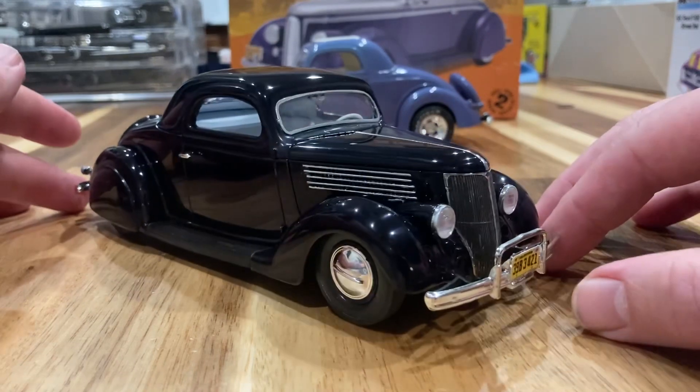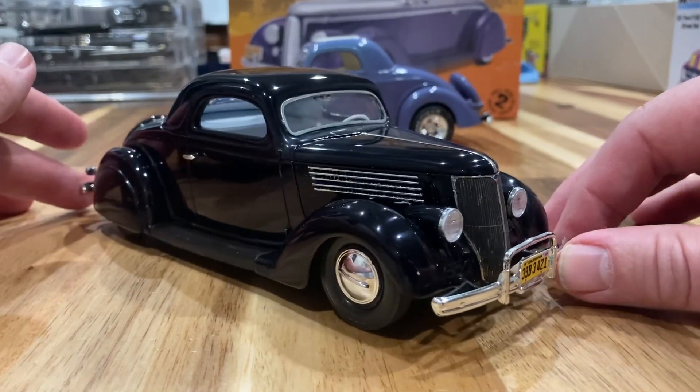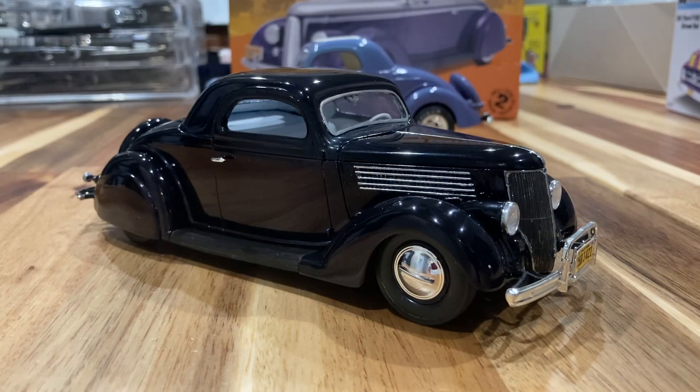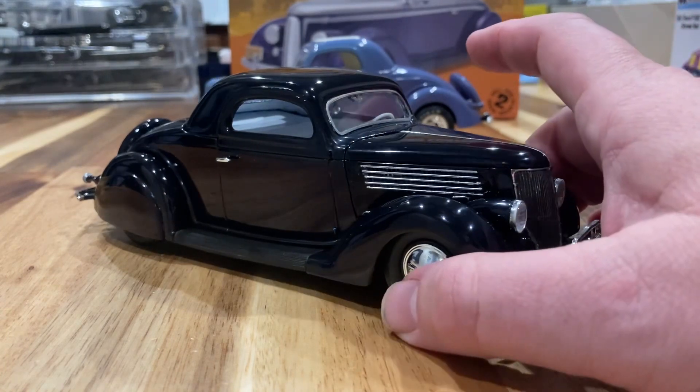This is an early custom specifically modeled after David Conrad's 36 Ford Coupe — a modern car built in the last few years out of St. Louis, Missouri. I've seen the car in person several times. David Conrad has actually brought his 36 to the event I help put on called the Hot Rod 100. We do them all over the country. David goes to the St. Louis Hot Rod 100 a lot and brings his 36. It's very similar to this.